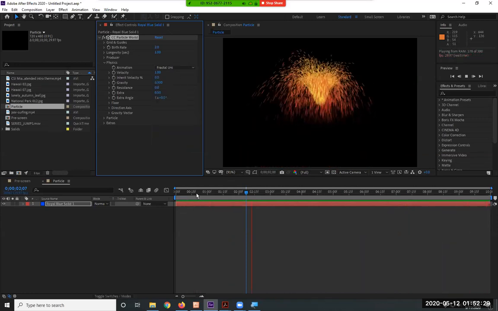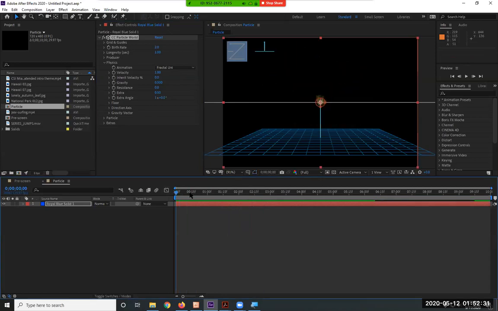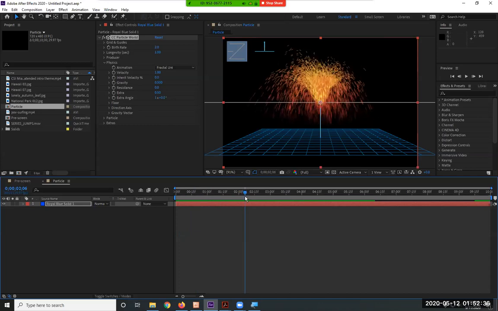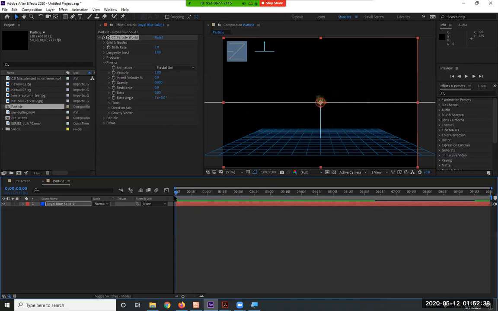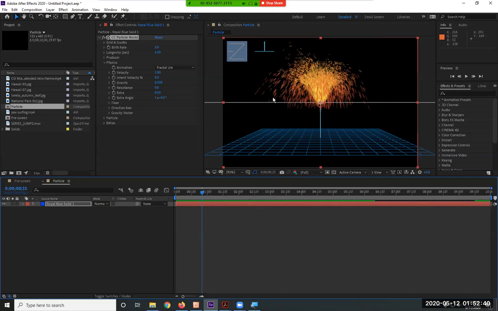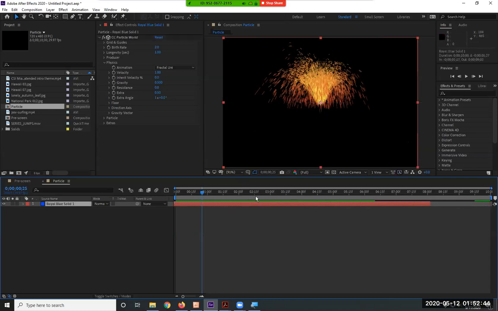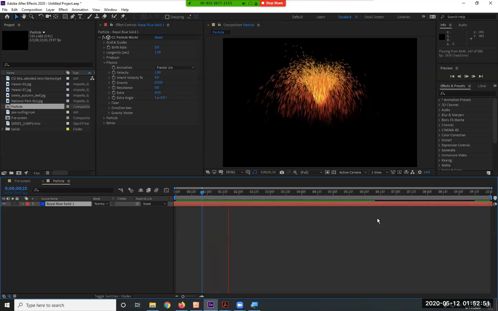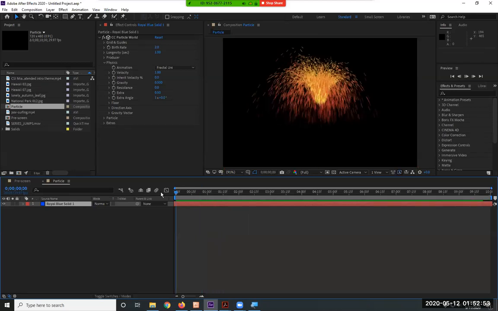The one thing you should also notice is at 0, 0, 0, there's almost no particles. It takes a split second for them to appear. We solve this, by the way, if you want them on the screen all the time, by just grabbing the layer and sliding it to the left, so all the particles start before the camera does, and just extending this out, and then you're good to go, even from the beginning.